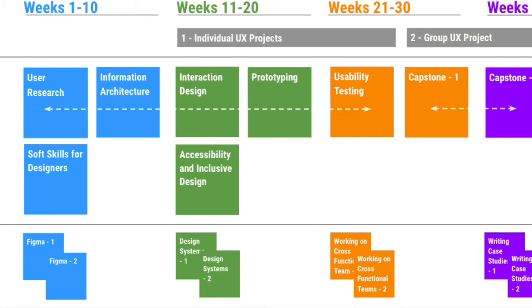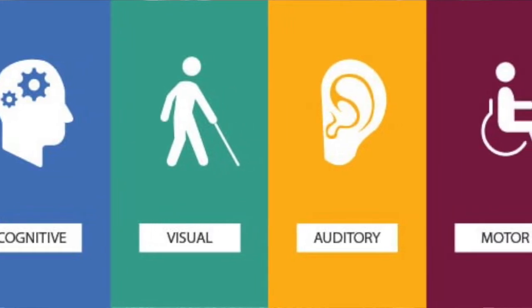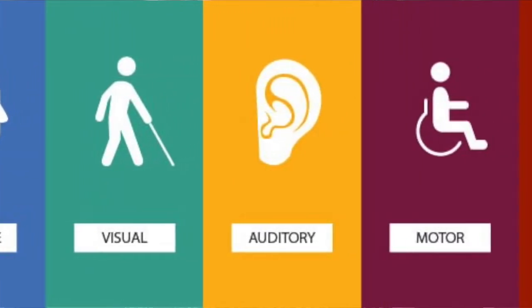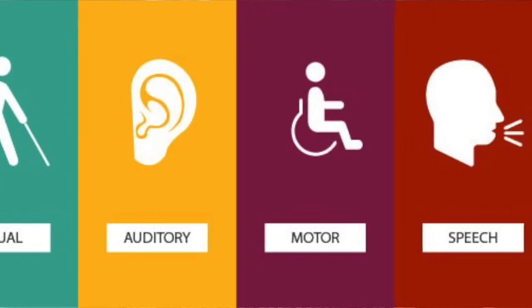The other class that happens during this period is accessibility and inclusive design. And as you can imagine, these have become even more important in recent years, where we want to make sure that whatever it is we're designing works for everybody. And that's everybody, whether they have issues with mobility, sight, hearing. It could be anything. It could be a permanent issue. It could be a temporary one. But in any event, we want to make sure that what we build can be used by everyone.